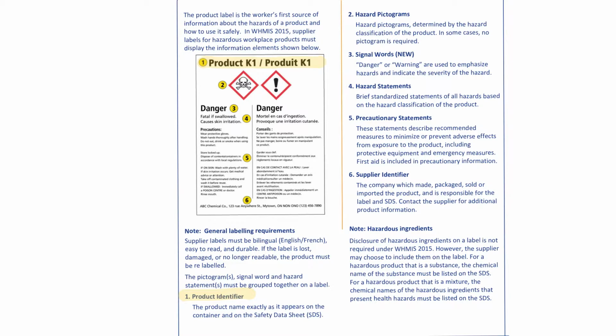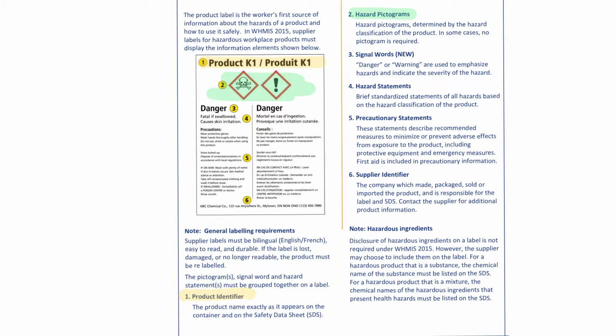The second part are the pictograms. So you wrote that down by watching the first video in this lesson. Right, so they go in the next part here. You can see they're the exact same symbols you learned about in the lesson. And it could be anywhere from 1 to all 9 of them across there, depending on how dangerous the chemical is. You're going to look at an example today that has 4 of them. So you can see that they can be pretty bad.